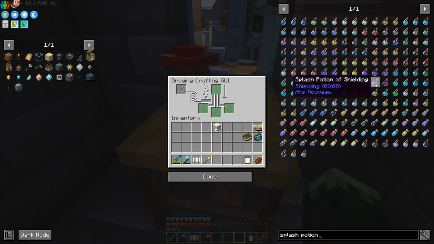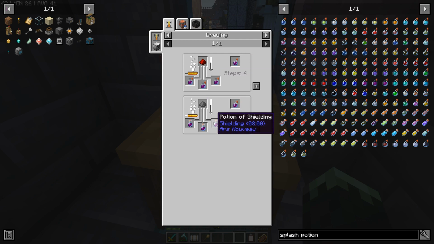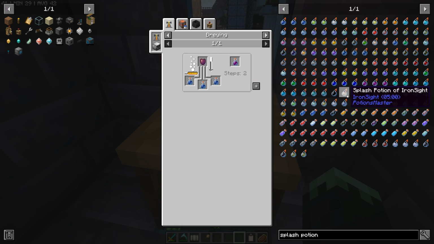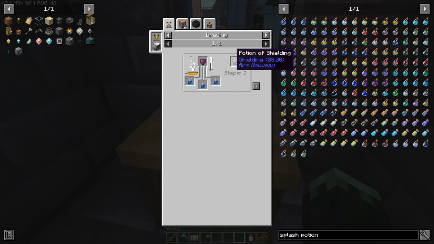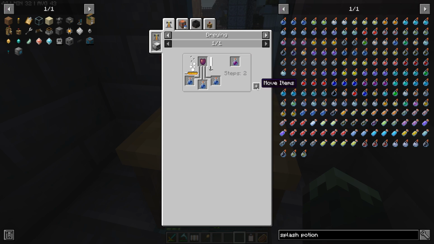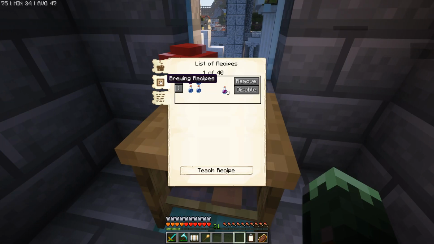Ooh, splash potion of shielding from Ars Nouveau might be a pretty cool one. So we need bastion fruit, which you find on Ars Nouveau trees, which we could get, in theory, to make a potion of shielding. But the question is, can we put this recipe into our new alchemist? Let's find out. Recipes. Oh man, yeah.